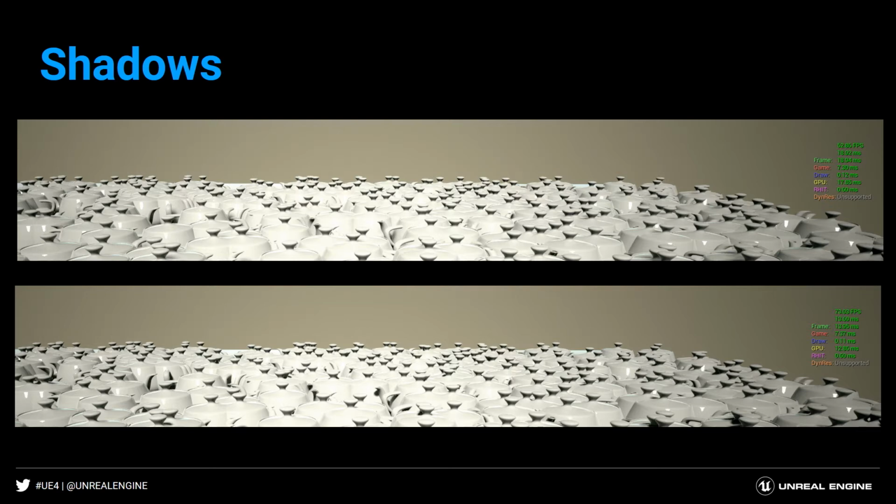So when you have an outdoor environment with a directional light, and I have a test environment here with a lot of teapots, the upper end picture is done without ray tracing. So that is using traditional cascaded shadow maps. So normal dynamic shadows. That runs at 52 frames per second. The exact same environment with the exact same view with ray tracing runs at 73 frames per second. So there are going to be cases where ray tracing will actually outperform traditional dynamic shadows. And that's a really interesting thought.